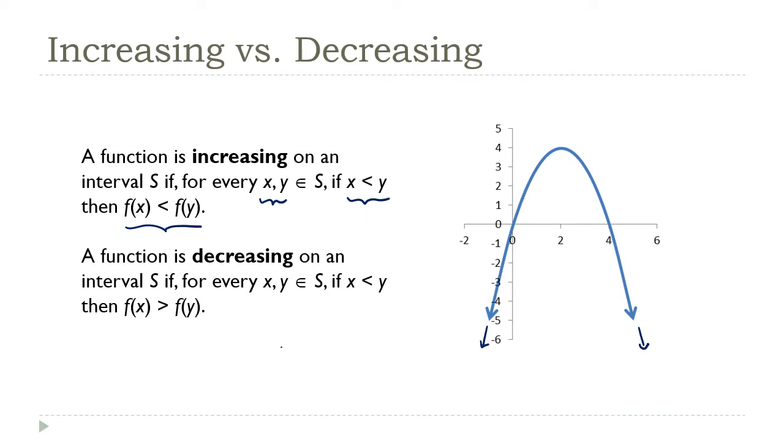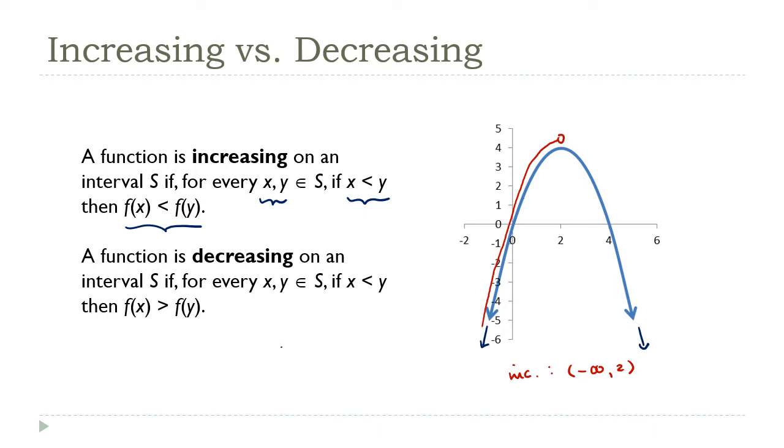Well, it starts off over here and it increases, and it comes up to that same maximum value. So I'm going to say that this function is increasing on the interval from negative infinity, right? Because it keeps going off to the left further and further out. So I'm going to say it's increasing from negative infinity up to, whoops, sorry, open parenthesis there, right? Because we're not going to include 2.